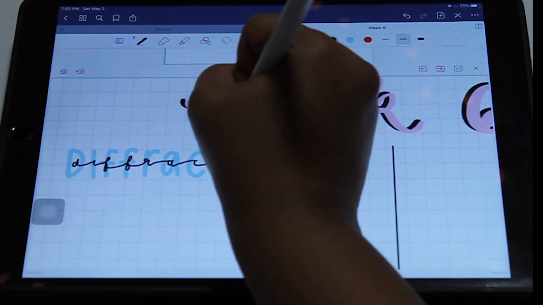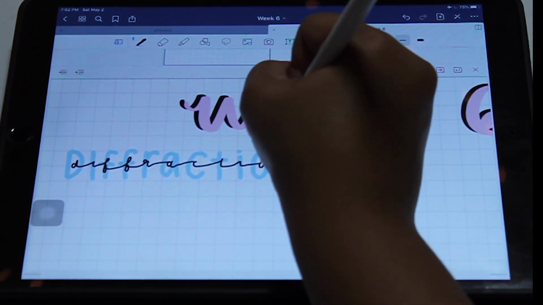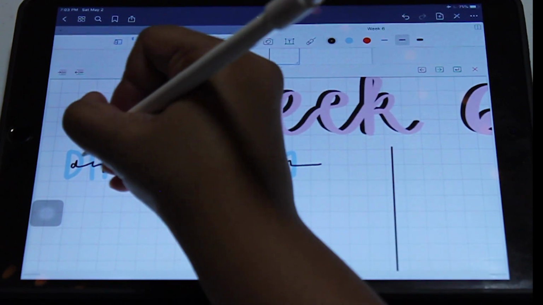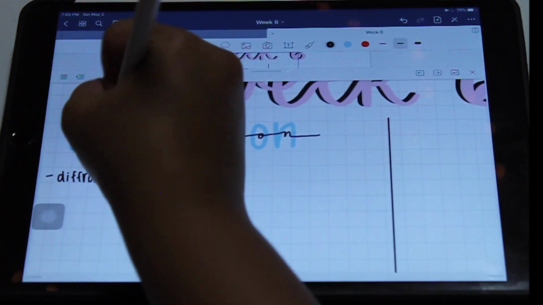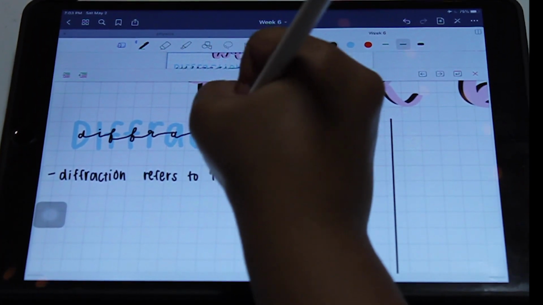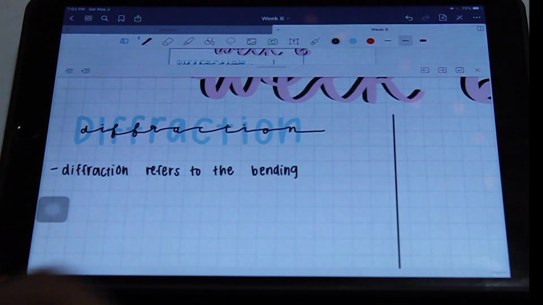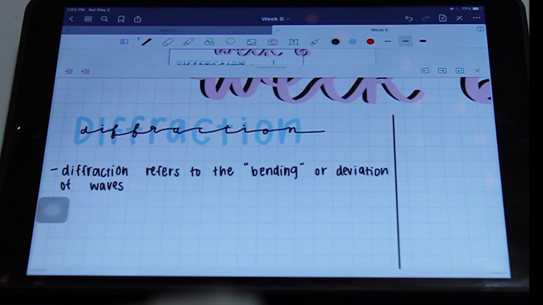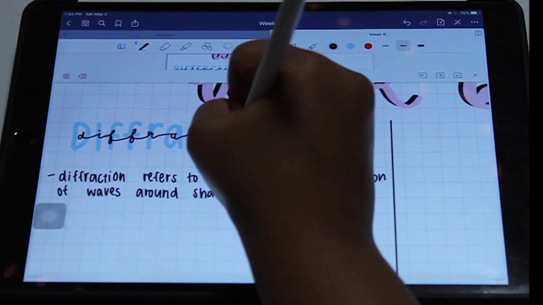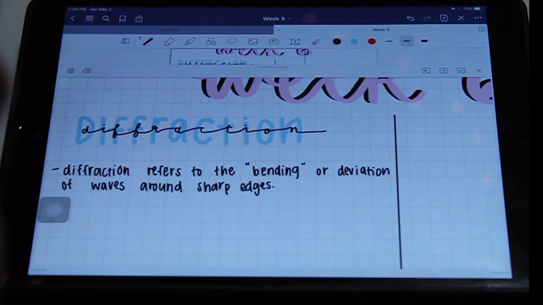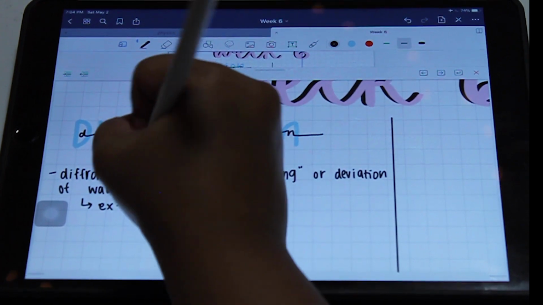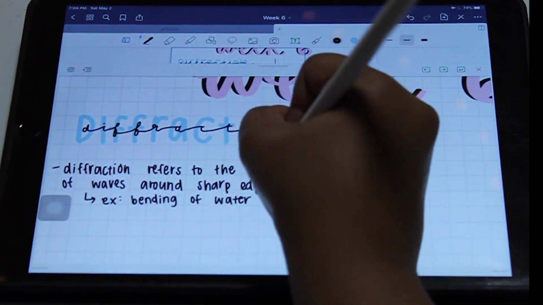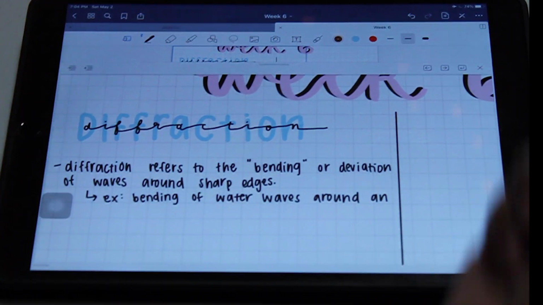I know it may seem extra to do all these extra headers, but this is just how I enjoy doing my notes, and it actually makes me want to look back at them. I use different styles for specific headers and then just take notes as bullet points. Occasionally, I'll use an arrow to add a different point I'm making and use red or different colored pens for specific words or equations that are important to me.